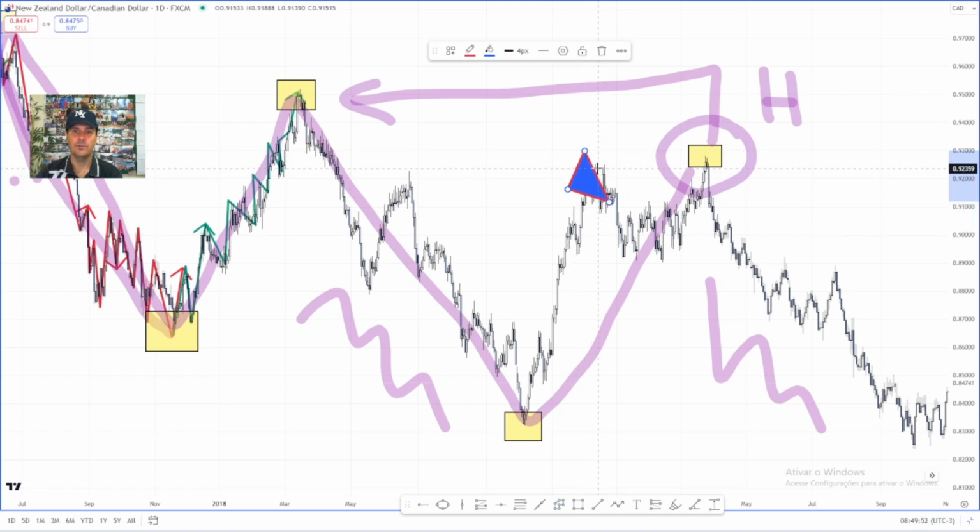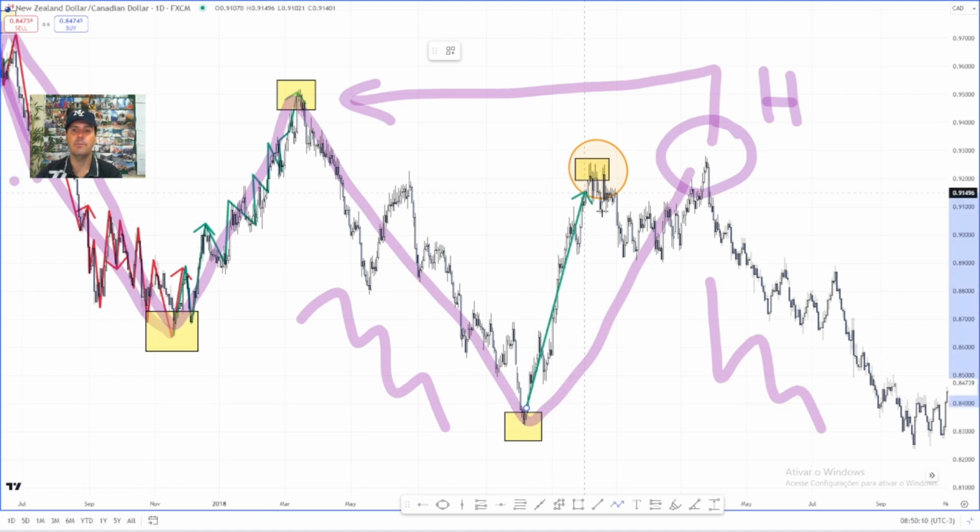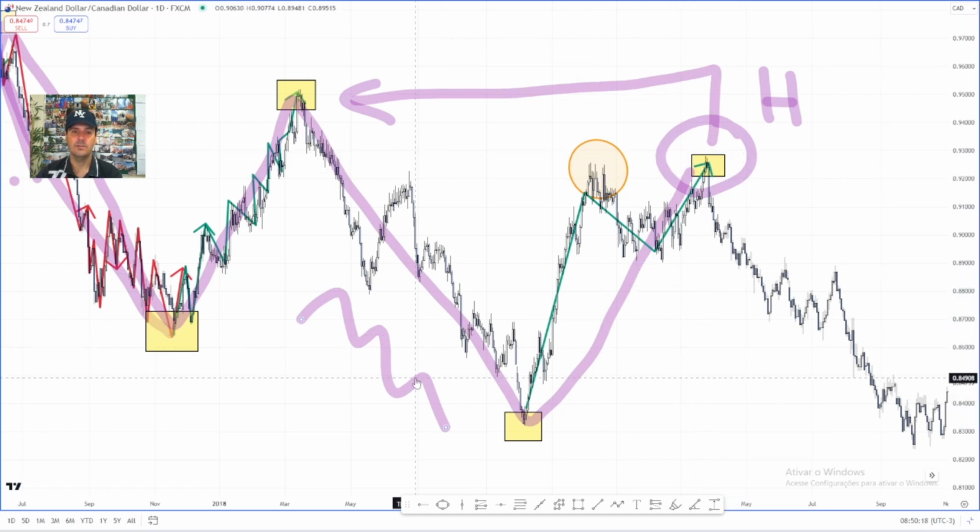Where is the circle? There you go. The circle high, it's not relevant. Okay, one more time, it's repetition of the concepts. If I do that, this is the relevant high, then I'm going to have an up market wave because it's going to break the high. All right, send me an email if it's not.